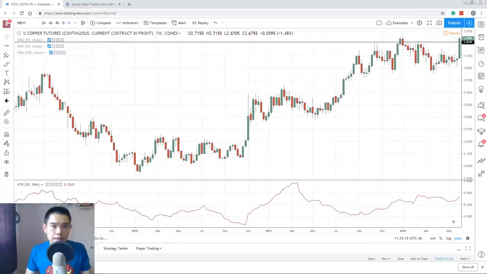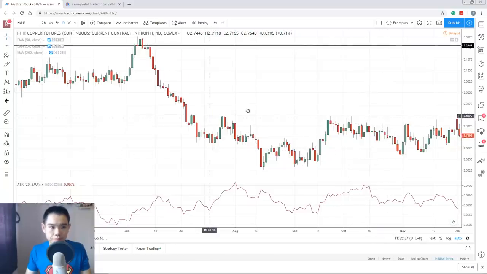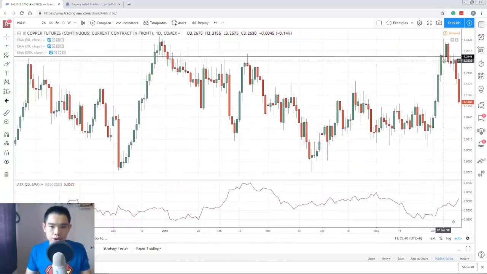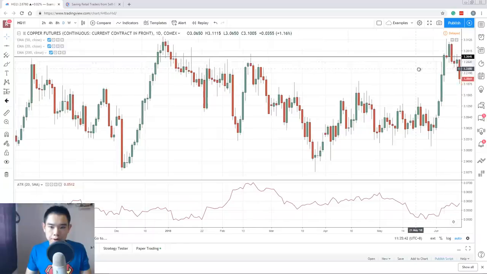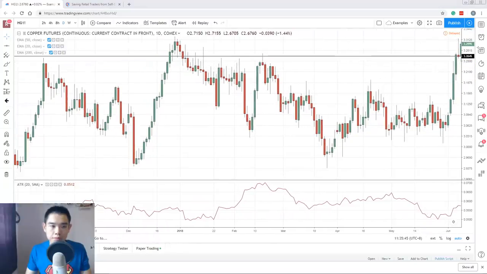Okay, the range is about, let's see, the high is about 3.31 and the low is 3.09. So that's a difference of about 23 cents. So again, it's more than 1.5 times ATR. If you go down to the lower time frame, you can notice over here this is the range, the huge burst of momentum you saw on the weekly time frame, from here to here. Over here, there's a price rejection on the daily time frame.